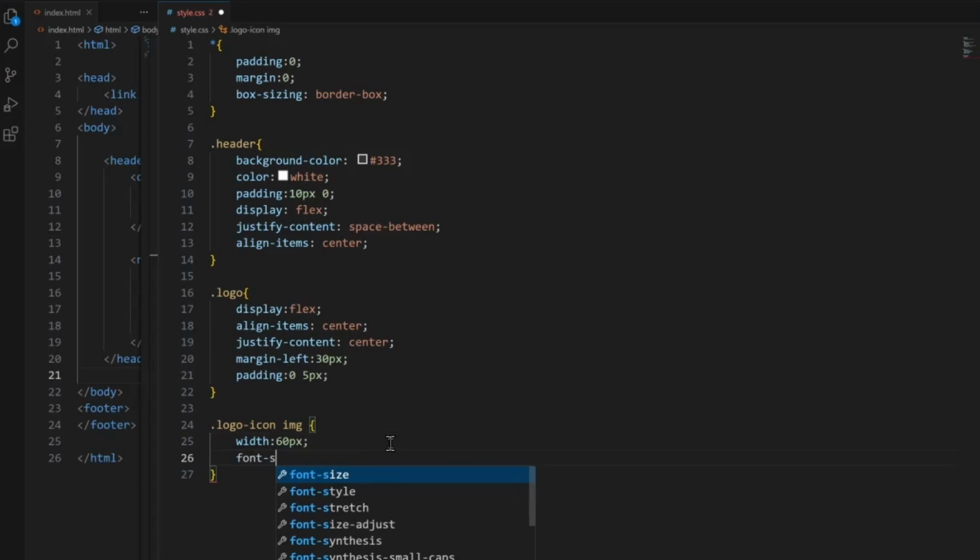Let's make it a little bit bigger. Let's give it some margin right. And let's give it a line height so that everything's aligned.